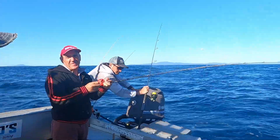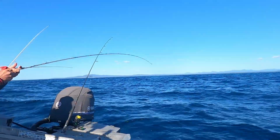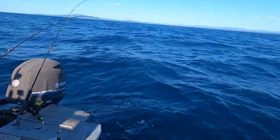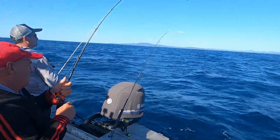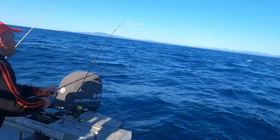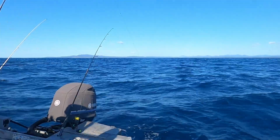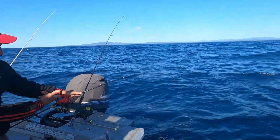I reckon snapper. Could be a flathead, mate. Could be a four metre flatty. It's strange why it's gone into a big dead weight. Not fighting anymore. It's not a shark, definitely a fish. Slowly coming up. I see the weight on it. Oh, there's some weight there, all right. Oh, now he's woken up.